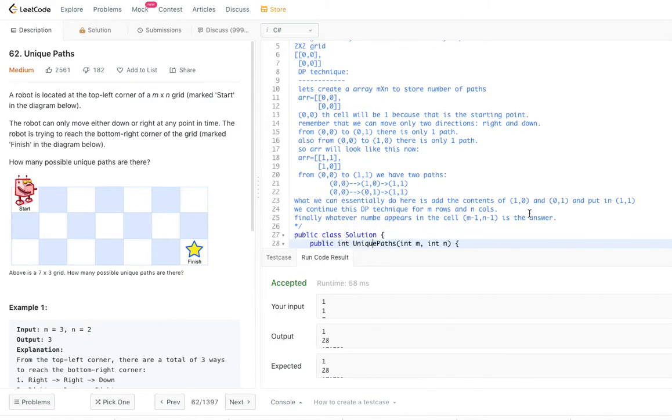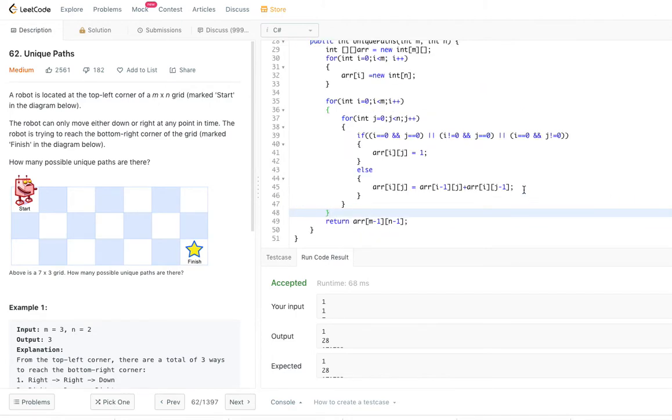So what we said is, right now let's say i, j are 1 and 1, right? i minus 1, j: i is 1, j is 1, so i minus 1 is 1 minus 1 which is 0, so it is 0, 1. i, j minus 1: i is 1, j minus 1 is 1 minus 1 which is 0. So the contents of 0, 1 and 1, 0 we add and put into the 1, 1 cell, right? So that's what we said. That is what the output going into the array at the i, jth cell, right? So this will be continued for all the rows and columns, right?